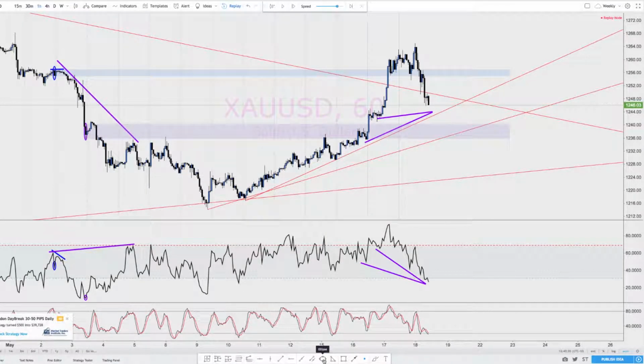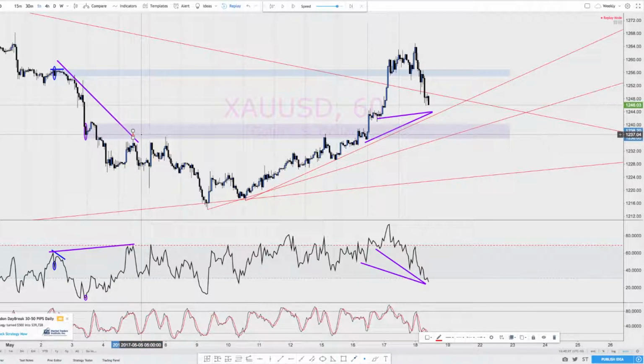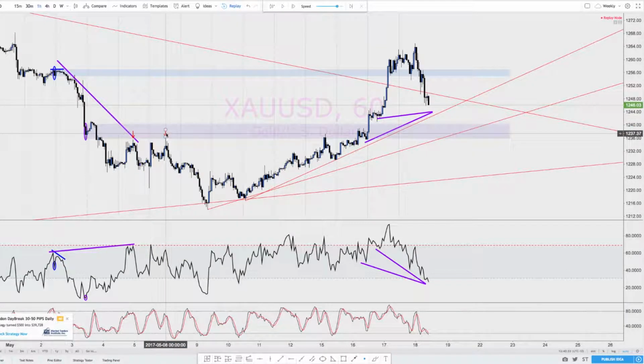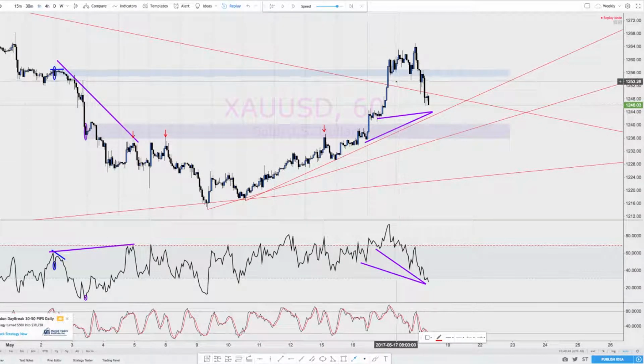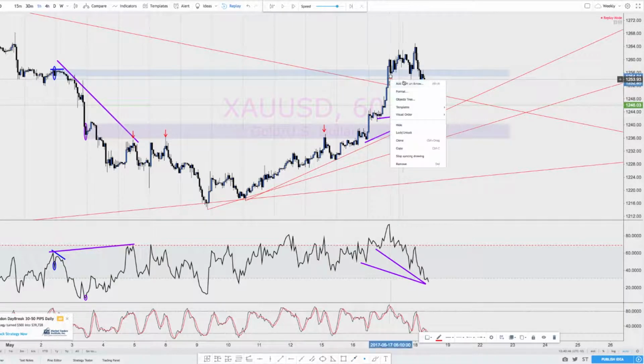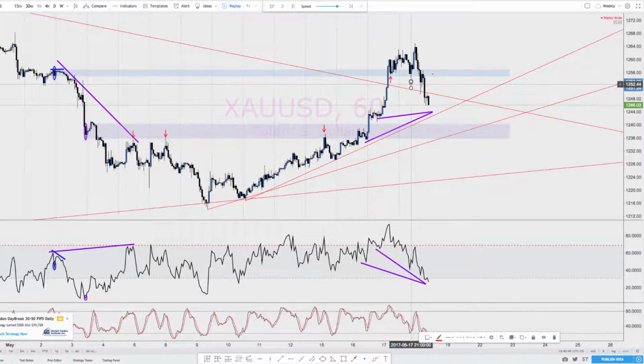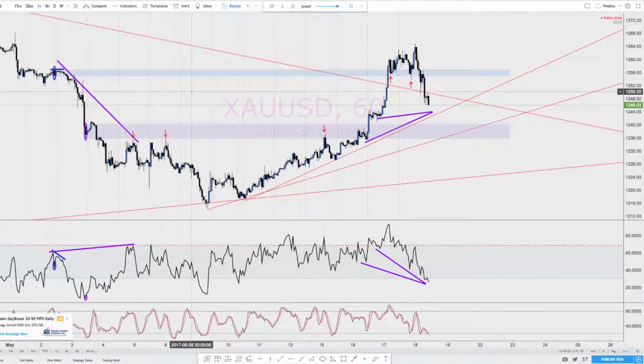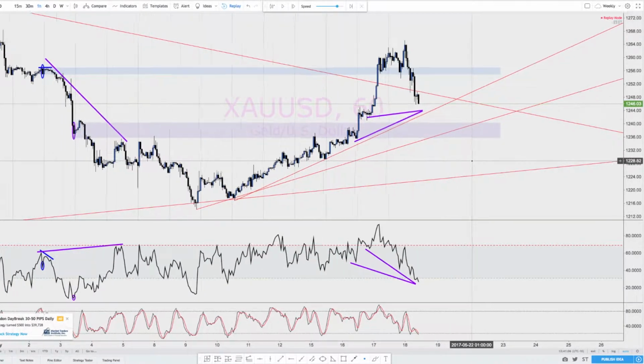And we can see that this looks like a pretty legitimate zone. We have a bunch of taps there, and the upper zone, I like how that looks because of that tap there and this tap here. Okay, so I'm liking these zones. Let me get rid of these arrows, and now we can get back to price action over here.